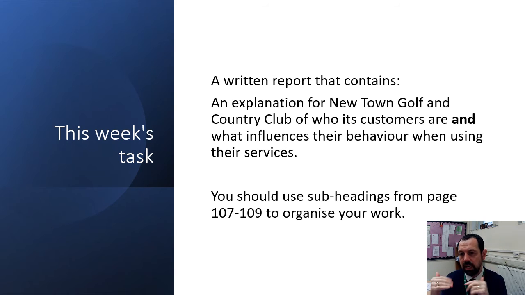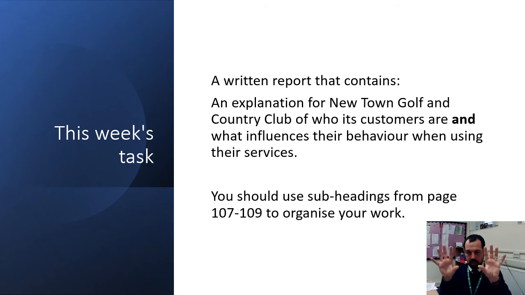And then it gives me different categories. So returning customers, one-off customers. Think about what I've said about the golf course. Returning customers: anyone who's a member is a returning customer. So they're important. But again, you should be able to give quite a lot of detail. We've got the members of the golf course, the gym, and so on. So you can think about all the different types of customers there. One-off customers, maybe that's more like the wedding venue.